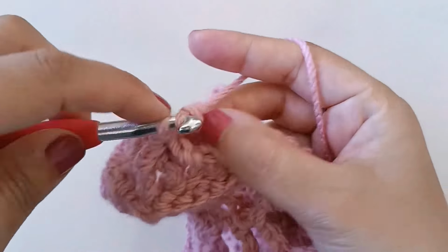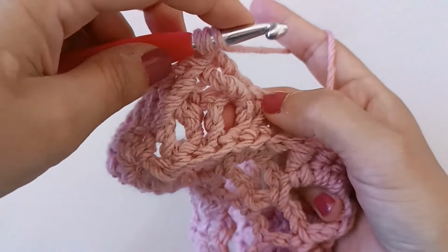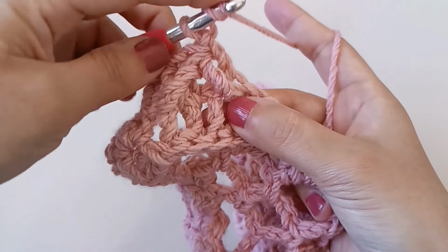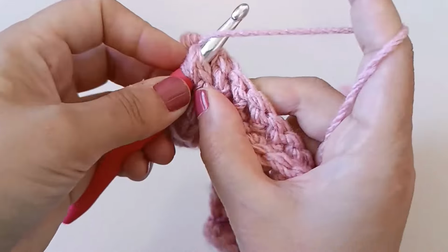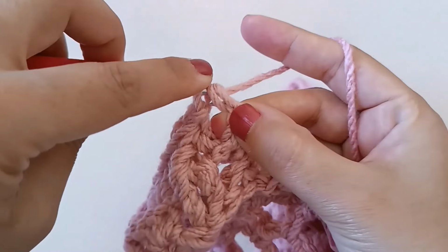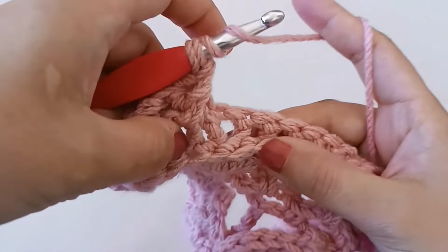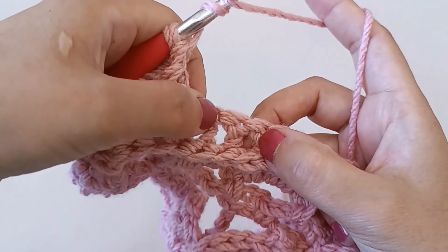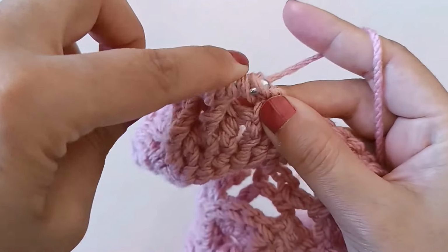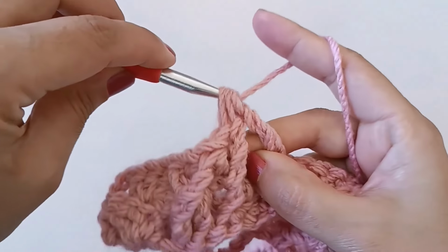Make one double crochet, yarn over twice, go to previous stitch, before this stitch in here, take this stitch on your hook, make a chain, pull through, pull through. Take two yarns on your hook, yarn over twice, skip this stitch, go to next stitch, take this stitch on your hook, make a chain, pull through, pull through. Now we have 3 yarns on hook, pull through all of them.